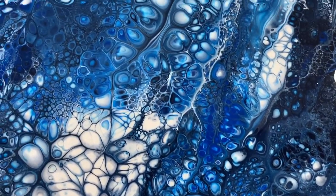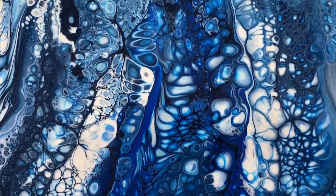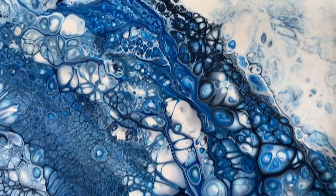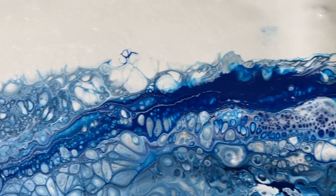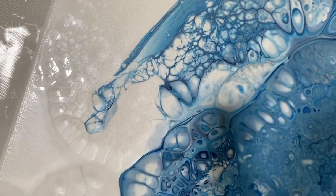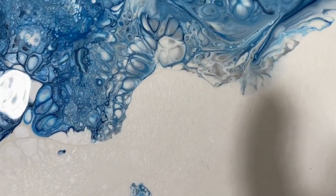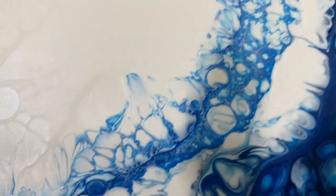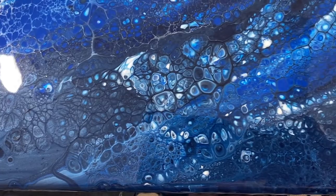I love everything about the way this painting came out, except one minor detail. I think if I had it to do over, I would probably come in a little tighter with the circular motion of the wave. I mean, waves do all sorts of crazy things, so whatever you get is going to be just fine. Right here is where I might have tightened it up into more of a circle. But I do like the way it came out. I'm very pleased with it.